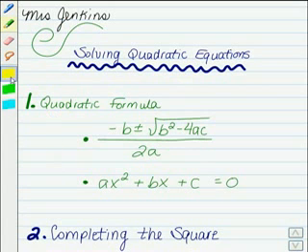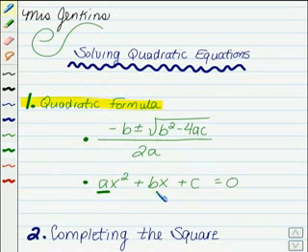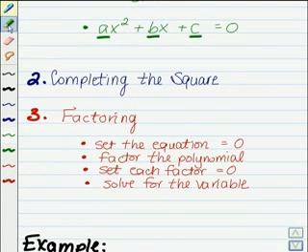The first method that can be used is a common method and it always works. It's the quadratic formula. You'll take your equation and set it equal to 0. Then the coefficients of x squared, x, and your constant are represented by the variables a, b, and c. And those are plugged into the quadratic formula. And you can see the formula there. Now that's the first way to solve a quadratic equation.